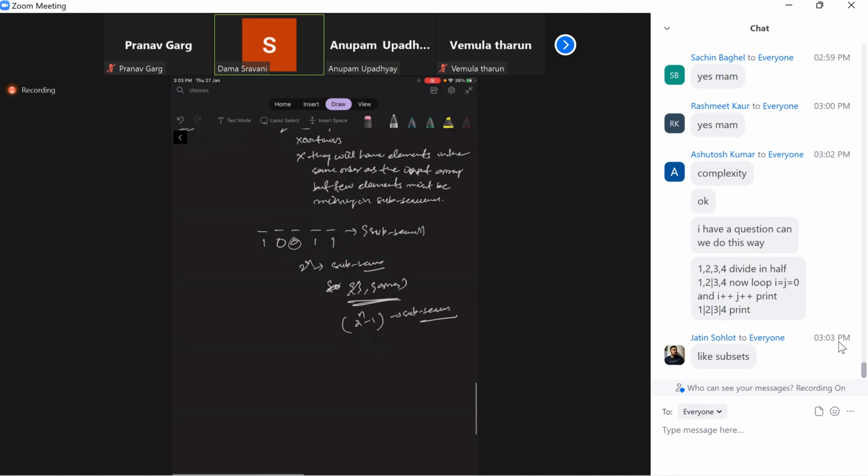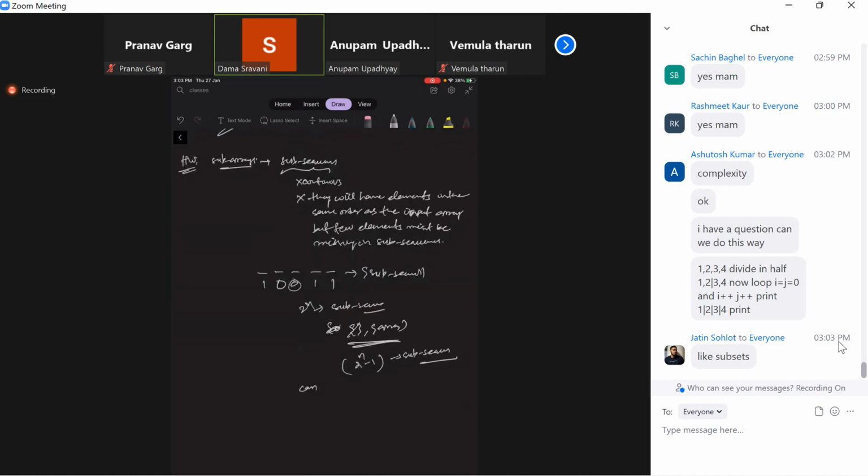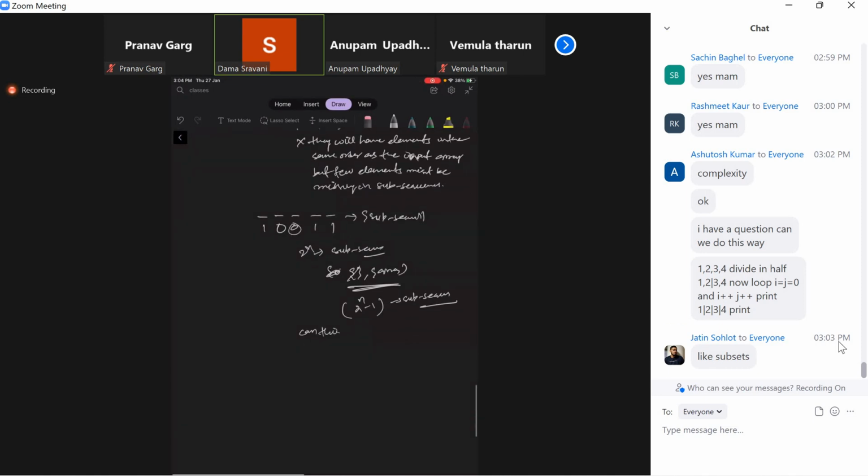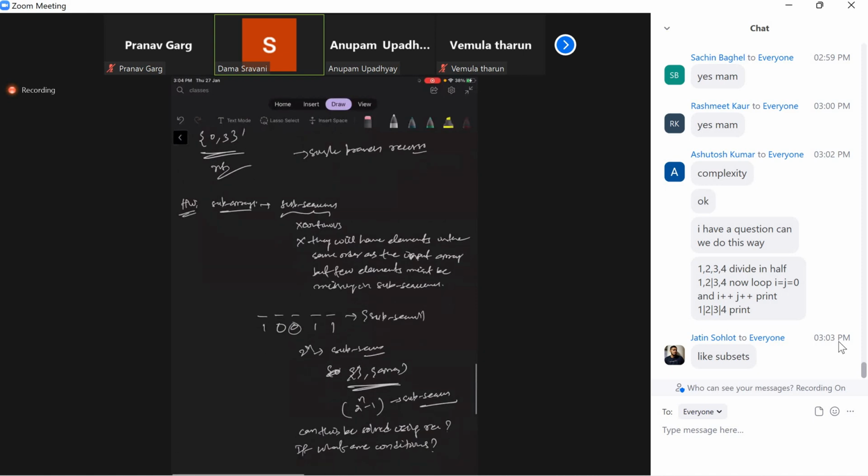Can we solve this problem using recursion? If yes, what are the conditions? Yeah, subsets in another way. Subsets can be in any order. The subsequences is that the order is also fixed. Obviously, subsets, if they are duplicate, you'll remove them. But specifically, this term in a programming language is called as a subsequence. Can this be solved using recursion? If yes, what are the conditions? Think about this problem and solve. Okay. Yes, like subsets. Yes.